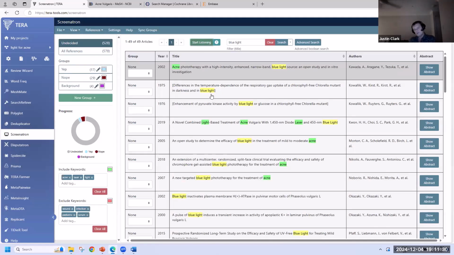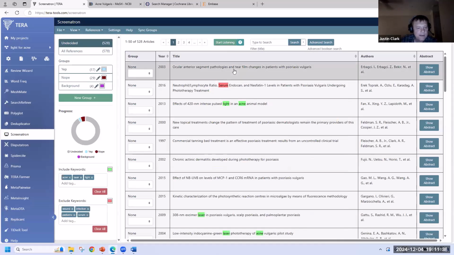But yeah, so you can activate voice activated screening as well, which is pretty neat. I haven't found too many uses for it. I just prefer hitting the space bar for exclude, but it's a pretty fun feature. So once you're done screening, and I'm not going to be done screening.